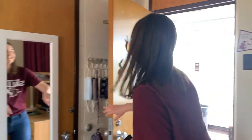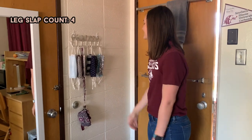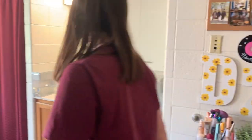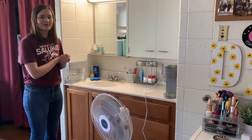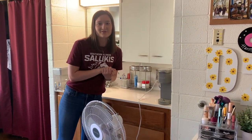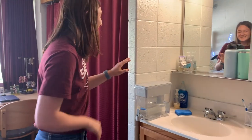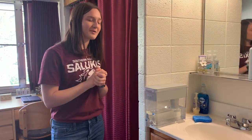I got this when we went to Tennessee — it just holds my mask and lanyard. And then this is my sink area and my fan. My favorite part is my Keurig because if you know me at all, I love my coffee. Becca and I go a little too often. This is my Brita — if you're gonna live in the dorms you definitely should invest in a Brita because the water here just kind of tastes gross and it tastes a lot better through the Brita.